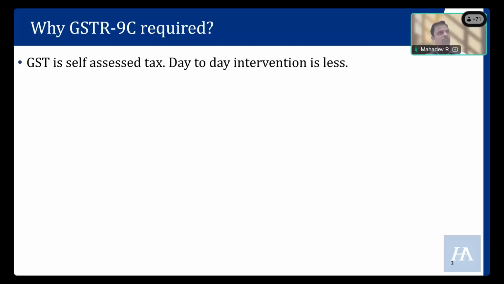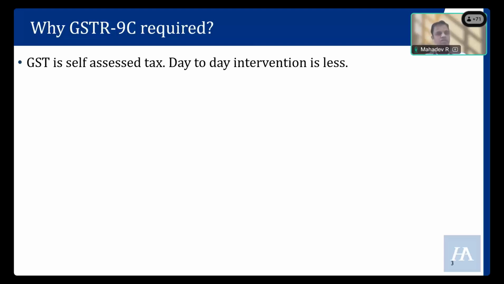The first question for which we need to find an answer is why we have the GSTR 9C format when there are monthly returns. And in monthly returns also, we have so many forms. For outward supplies, there is a separate form. Then there is a summary form, which is called GSTR 3B. Now we have something called GSTR 1A. There are so many things which are coming out. Then we have the IMS system. So when there is full control on the data of the taxpayer, why we still have GSTR 9 or GSTR 9C is the question.